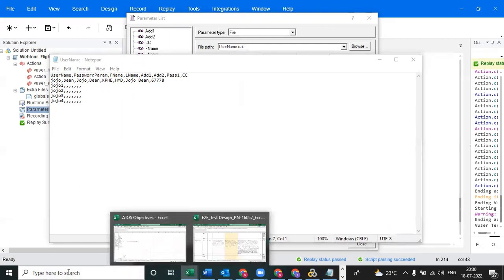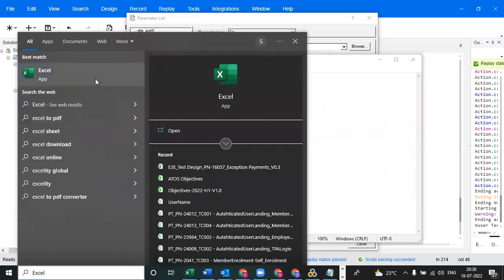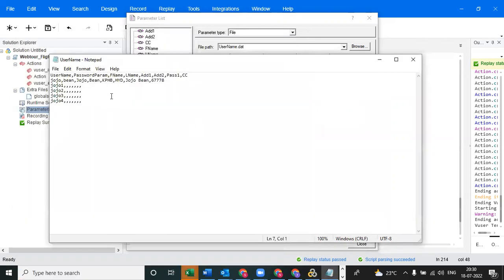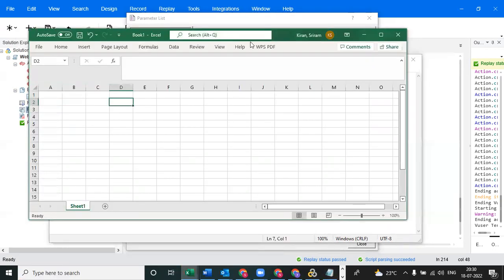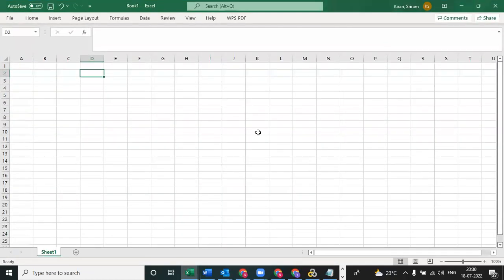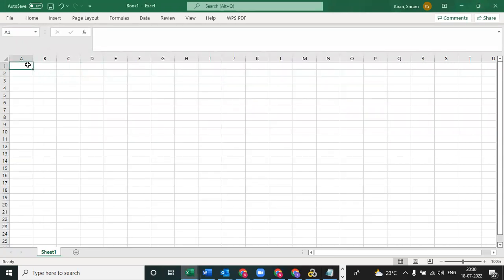So what you can do, you need to open the Excel sheet. And after that, whatever column name you gave here, the same name you need to select, otherwise you will get some error.